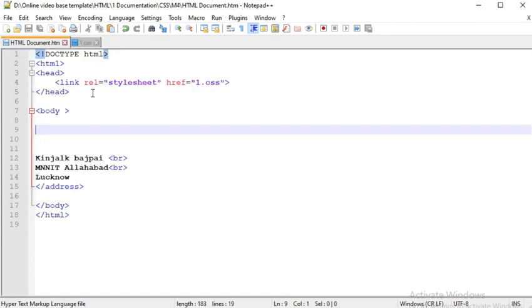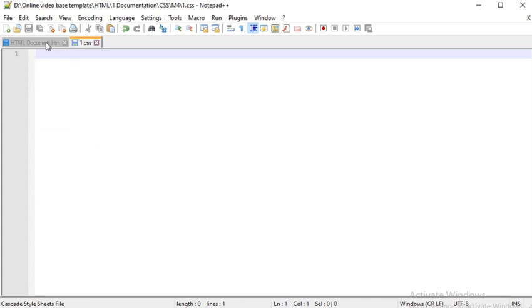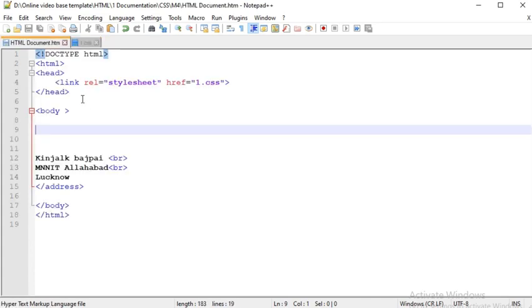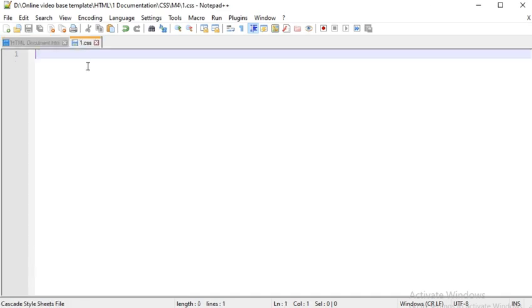So this is an HTML document, and I have linked this document with a style sheet that is called one.css. I hope you are all familiar with how to link the style sheet. If you are not, I'll put the link because I have made a separate video on how to link the style sheet for the HTML. I also hope that you are aware of the class and ID thing that I told you in the previous sections.